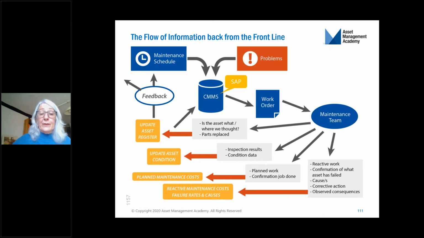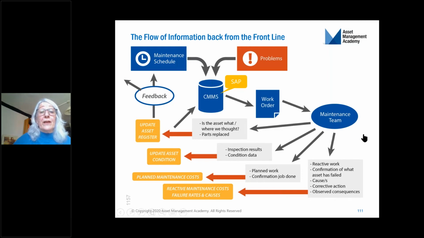So let's look at this quickly. Imagine you've been given a reactive work order. Something's not right. We don't know, I'm operations or I'm a customer, I just know there's a problem. We don't even know what asset it is until somebody goes out to look at it. We might think it's one asset when it's in fact something quite different. My stupid example, and some of these stupidity stories really happen, is that the pump stops working. We shouldn't jump to the conclusion that something's wrong with the pump. What if it's the fuse that's gone in the power supply?